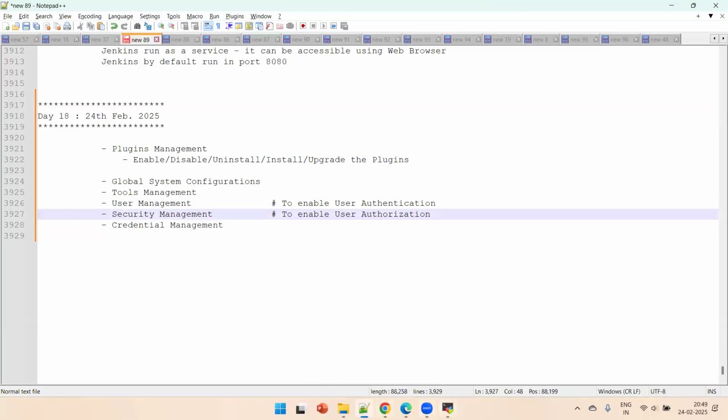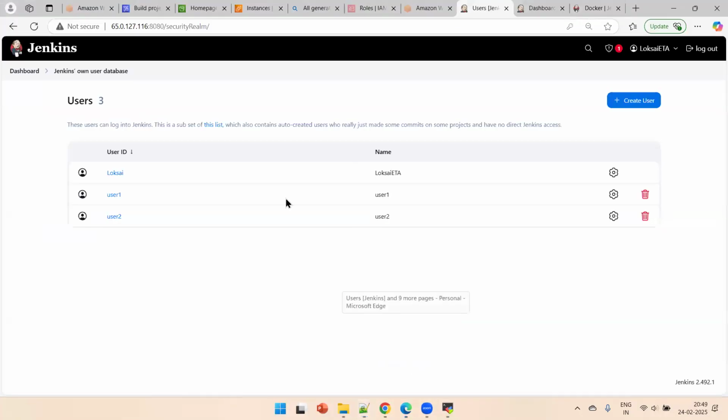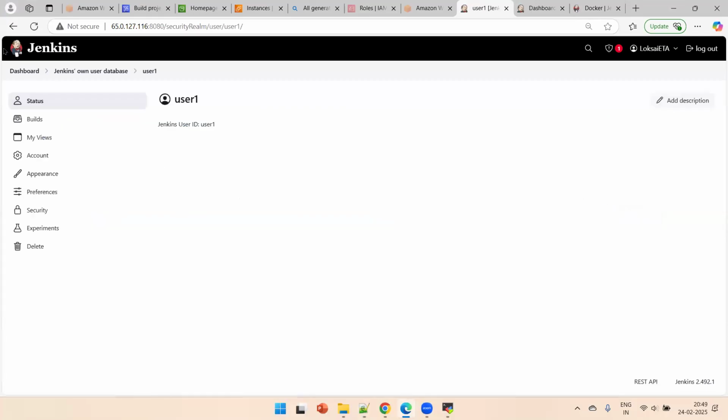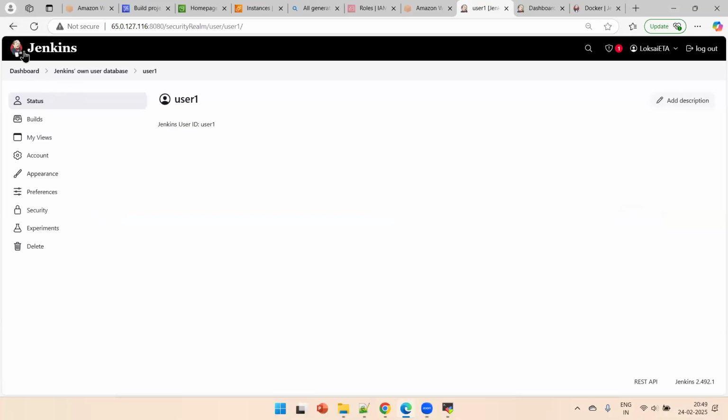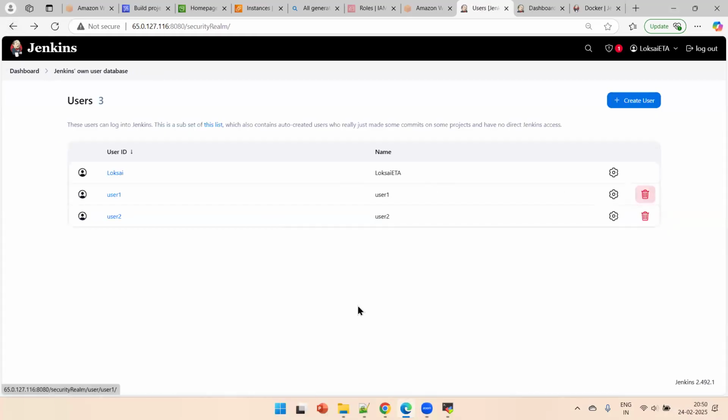Correct. So any doubt in this? And at any point of time, if you want, you can delete that user, or you can change the properties of the user. Let's say if you go to the user profile, from this page, if you click on the settings button, it will take you to that profile, and you can view the account details. You can manage the users. Everything is possible from here. Any question in creating the user database?